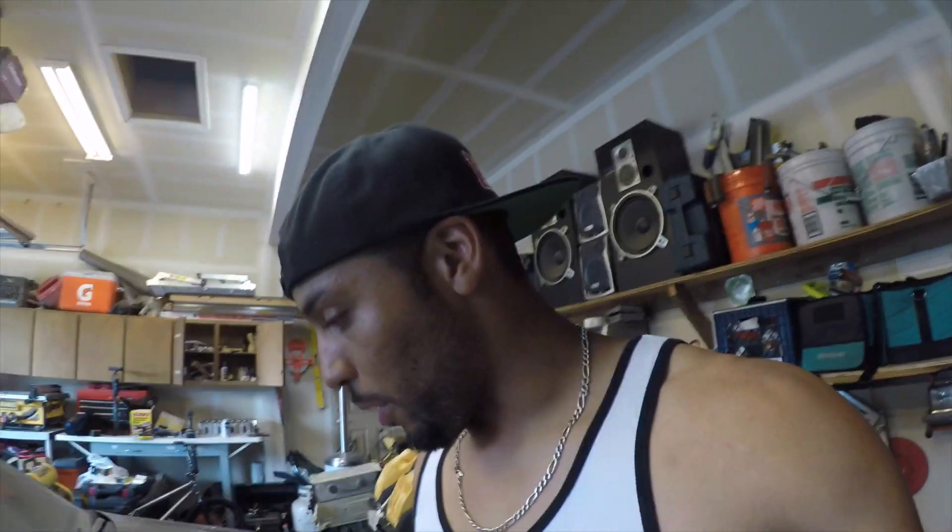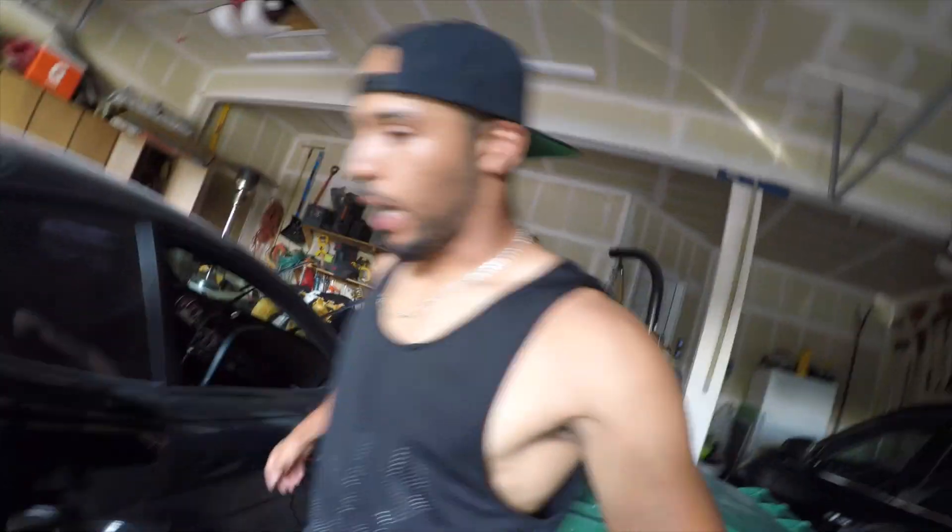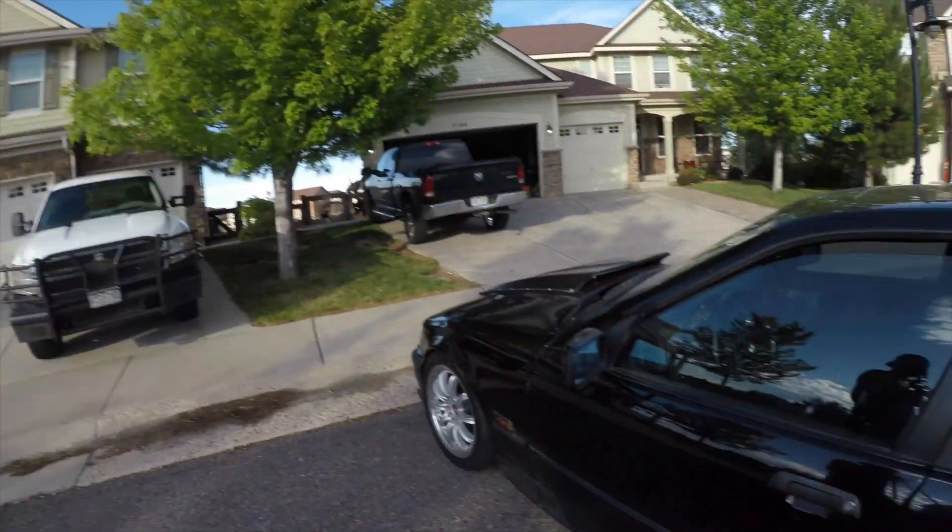I'm not too worried about the paint since the car is just going to get wrapped right after. Eventually when I can afford it, the car will get a really good paint job, but for now it's just going to get a bit more clean. I'm going to take a little break from body work and go ride my bicycle tomorrow — I'm doing shows at the track for the Fourth of July, so I need to get some practice in. Also, I got some new tires for the BMW.